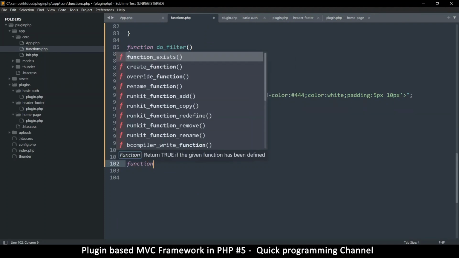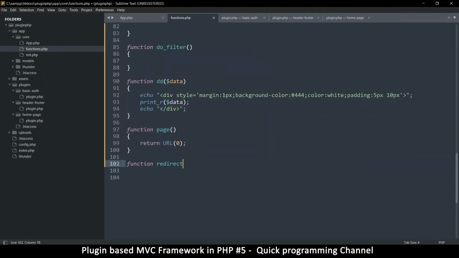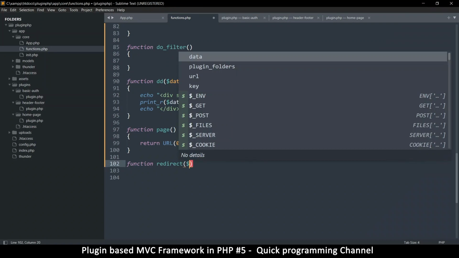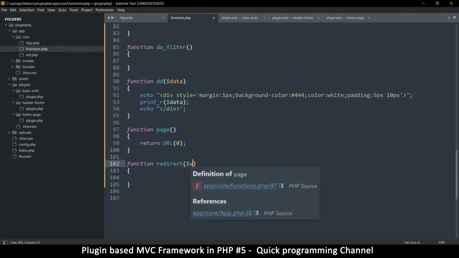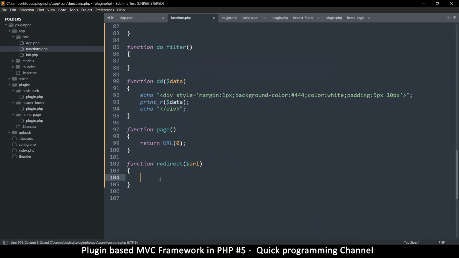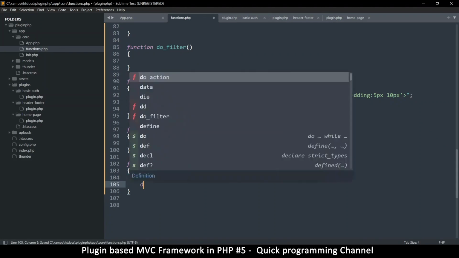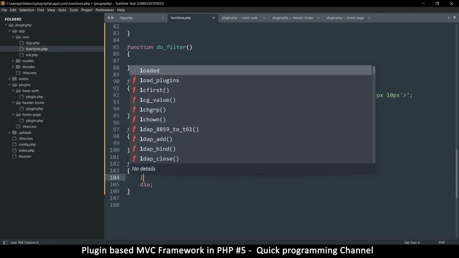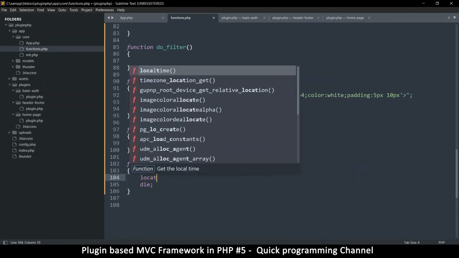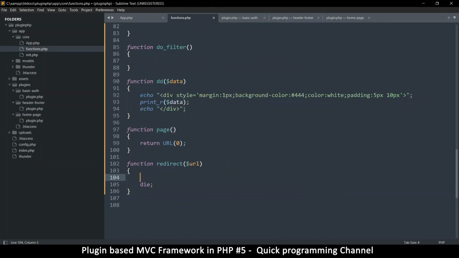So I'm going to say function redirect. And then this one will be page. Oh, let's call it URL, right? So what we need to do, first of all, we know it needs to die here because we are redirecting anyway. And then let's do location. No, let's do header.